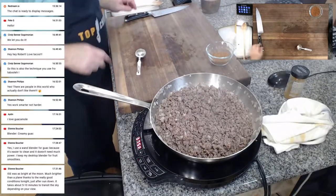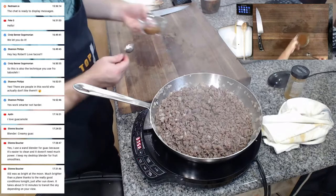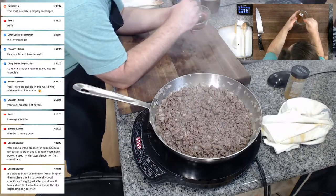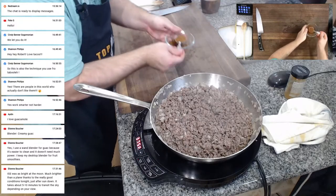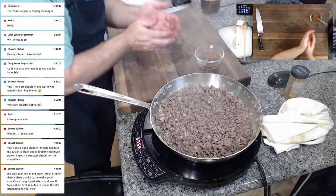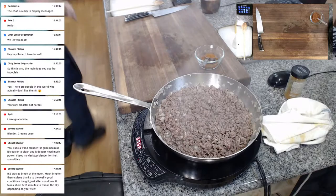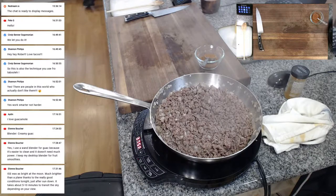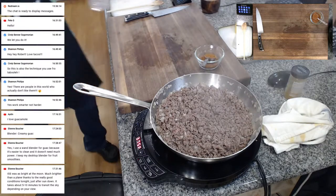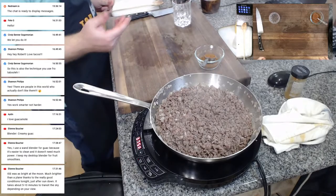I'm just going to let that cook for maybe another minute or two, and start looking at my taco seasoning. Get about a tablespoon ready to go, and then we'll mix that in. I'm also going to grab about a half a cup of water. We're going to be adding that just to keep things moist as we're mixing our seasoning through the meat.